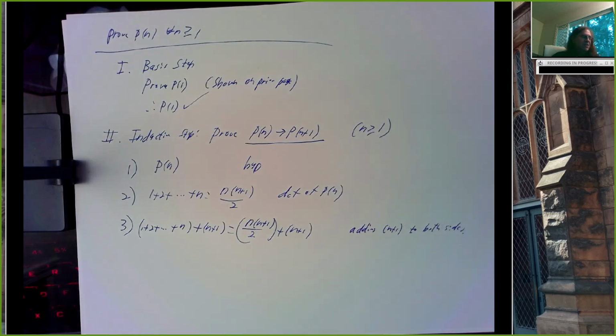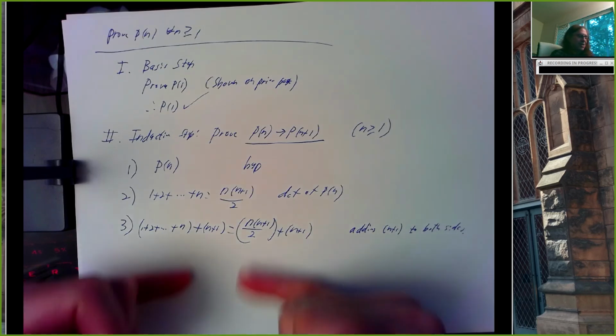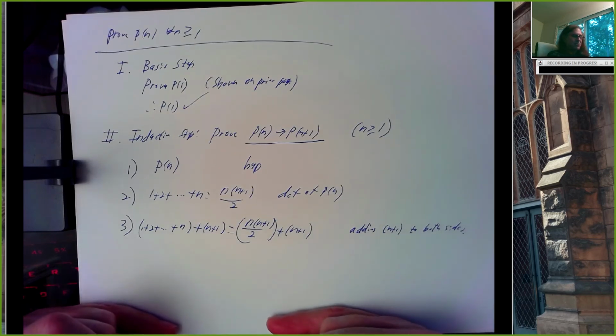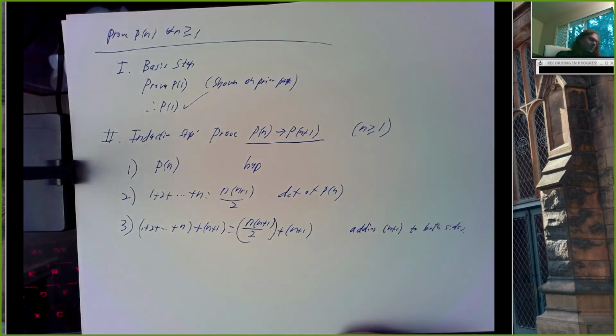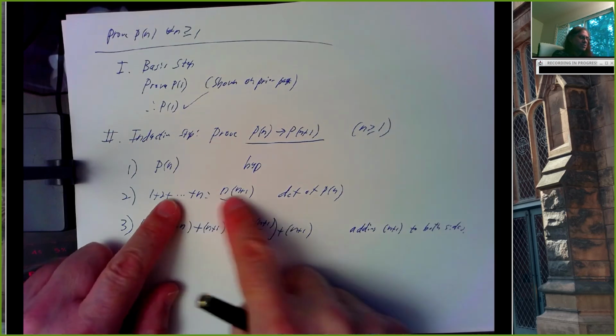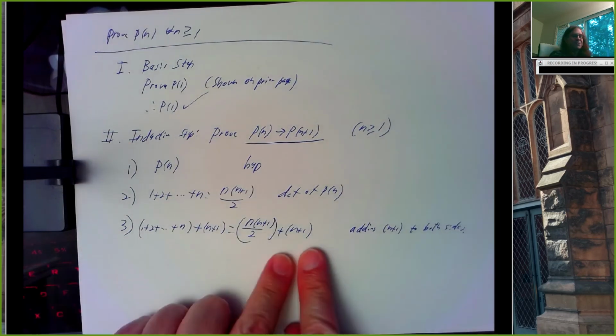And this is not violating something I said a few weeks ago about being careful about manipulating both sides. That was a caution about trying to claim that if two things are equal, then somehow we've proven something earlier in our statement, right? That's not what we're doing here. We're just saying this is equal to this, so this plus n plus 1 will equal that plus n plus 1.